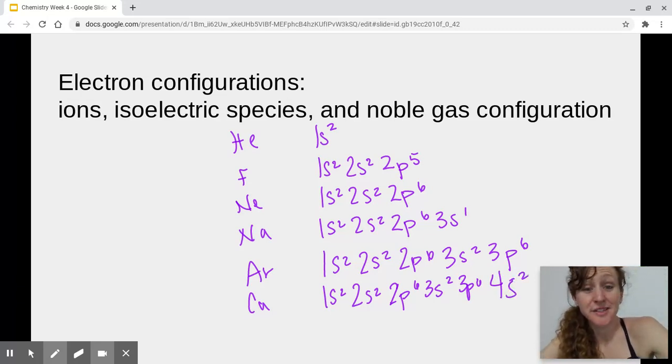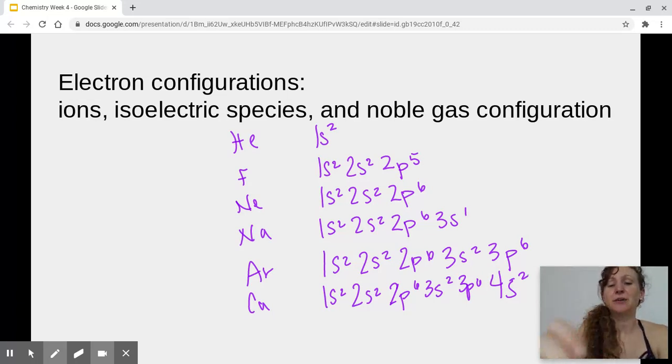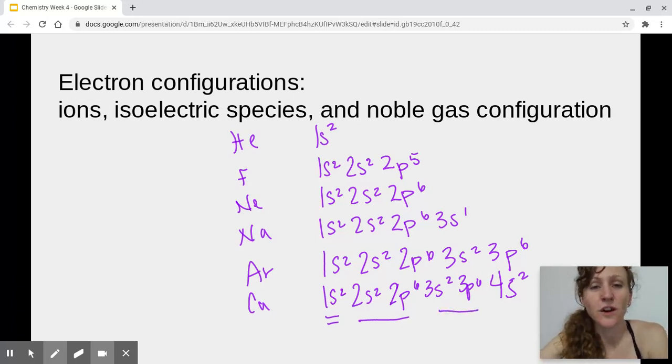All right, so there's the electron configurations for all of these. If you didn't beat me there, pause the video now and catch up, and then we'll keep talking about noble gas configurations. So like I said, it gets a little repetitive, right? Notice they all have 1s2. If you go far enough, you're going to just start repeating the same things over and over.